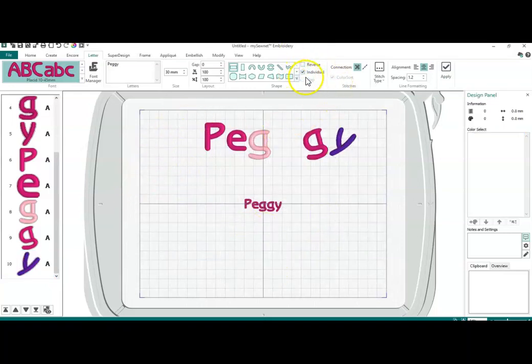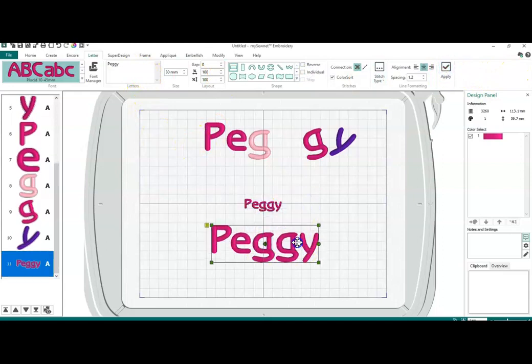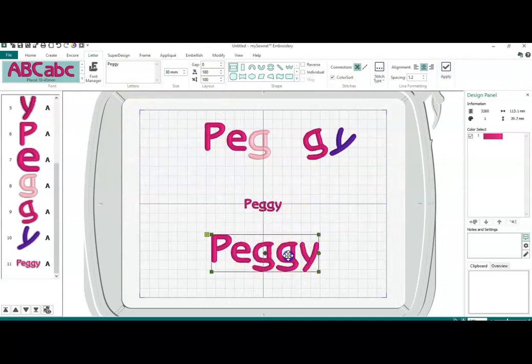And that is when you check the individual lettering box as you are creating your letter. Once this is unchecked and I hit apply, you can't do that anymore.